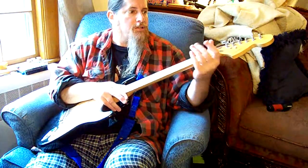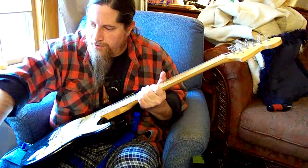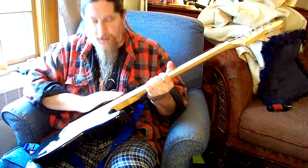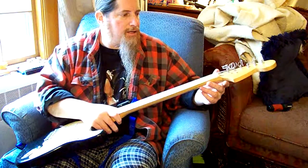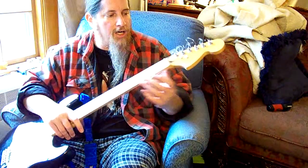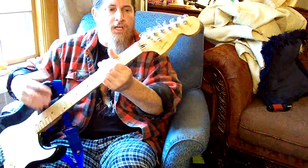Anyway, so let's take a look at it, and I wrote down some notes so that I hopefully wouldn't be sitting here during the video trying to think of everything. So anyway, the first thing that I noticed when I went to look at the guitar, well actually I noticed it online, the logo. It's cool looking.